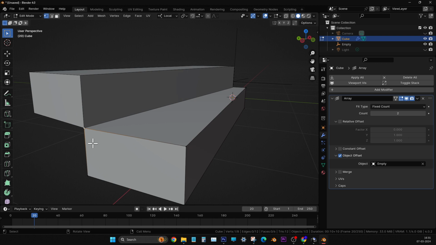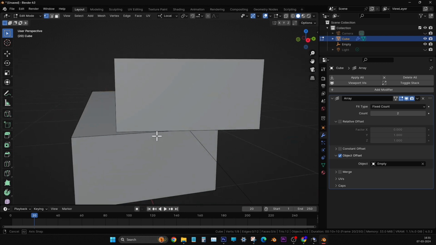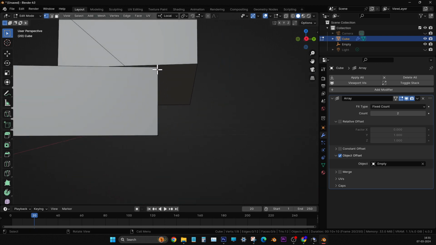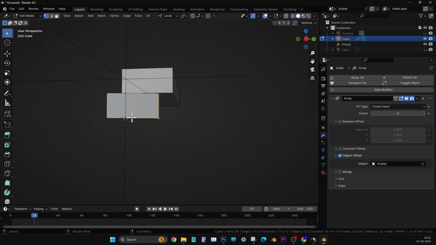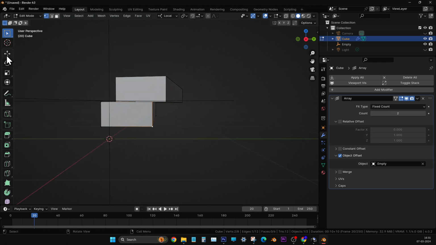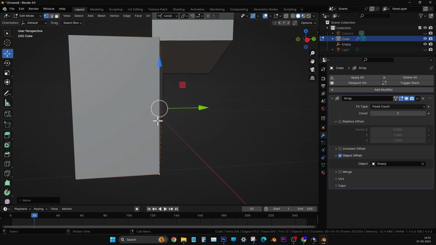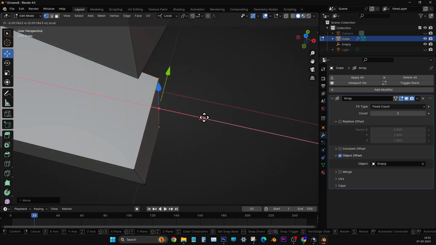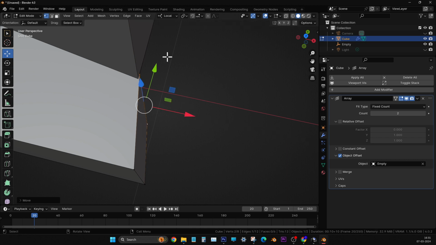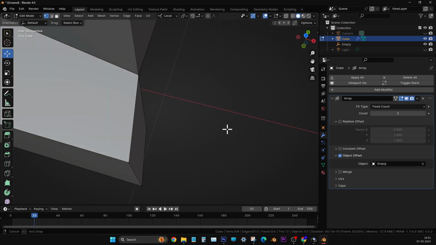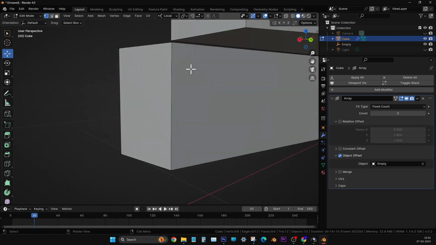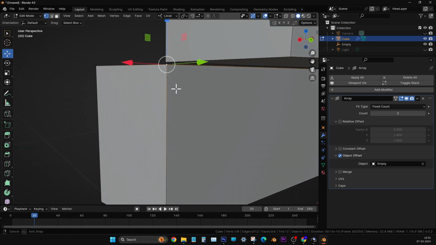The alignment is done for this side. This side also we have to do, but this side we can simply do like this. We have to just manually move it and make the alignment. Yeah, that's all. Maybe a little more adjustment we can do.